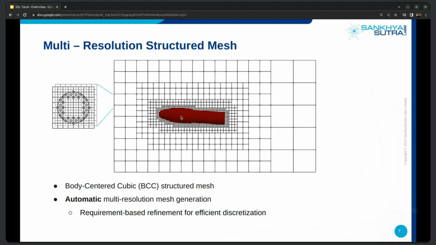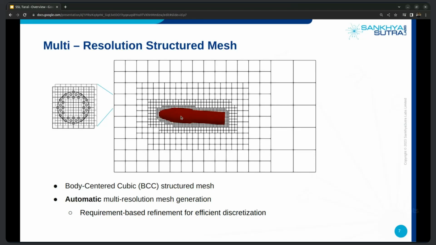Exactly. Like I said, most LB tools use a simple cubic structure for their cells. But when you start using BCC with the same number of cells, you can refine. You can get a better resolution of your solid surface as well. It's still not the same thing as using a body fitted mesh, but it gives you better results. Exactly. Hope that answers your question, Chaitanya.